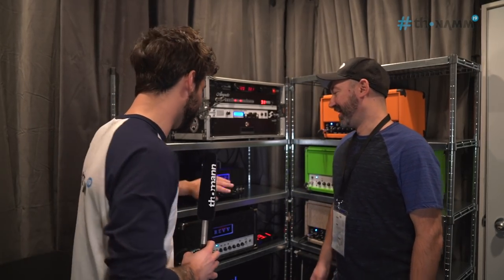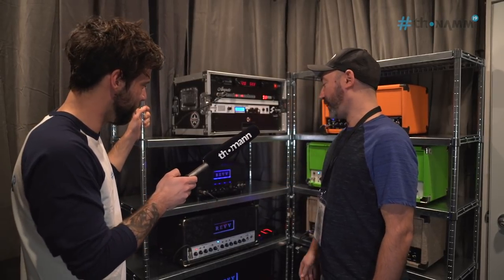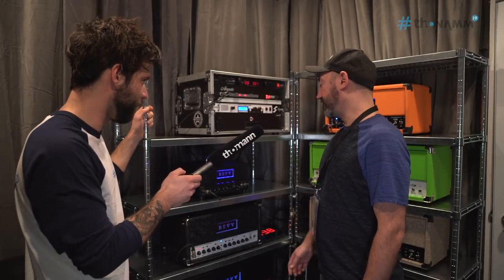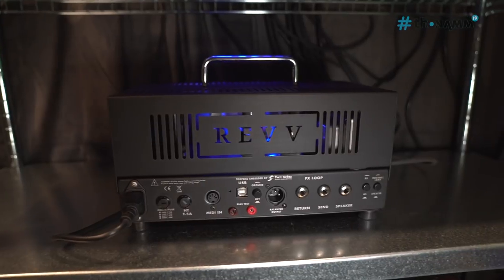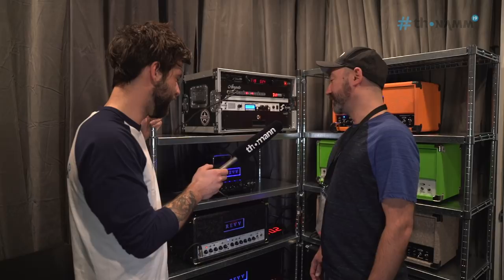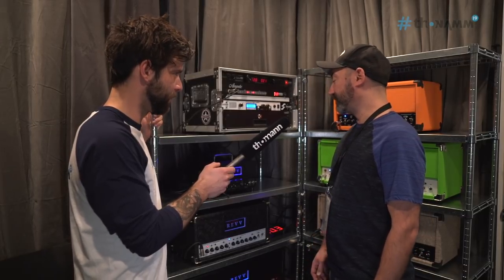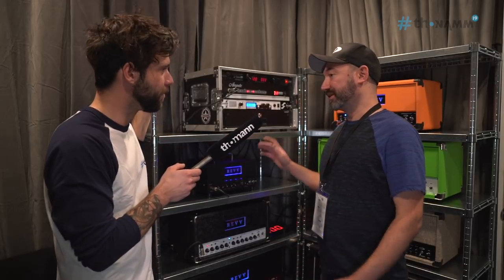What is it? So this is the newest addition to our Dynamis series line. We wanted to go after something that was smaller, lighter, lunchbox style amplifier, and that's what we've done here. We've also added things like speaker IRs, virtual cabinets, with two-nodes technology behind it, so it's built right in. It allows you to essentially travel with this amplifier and drop the cabinet, running through an output that gives you a diverse amount of cabinets, all built in.